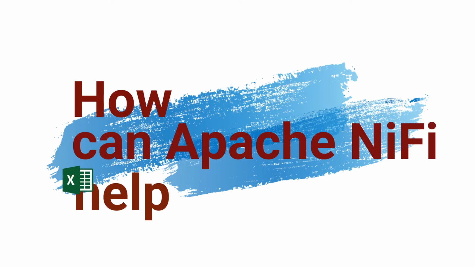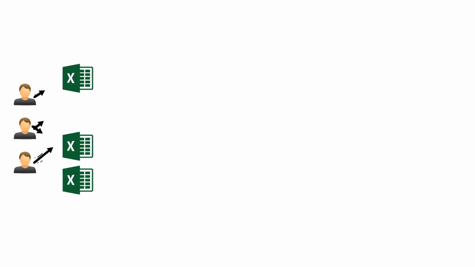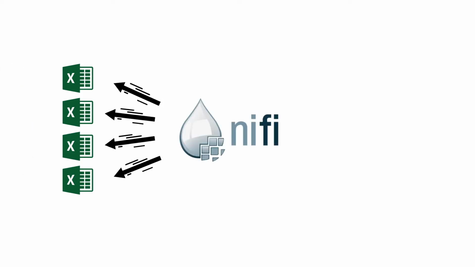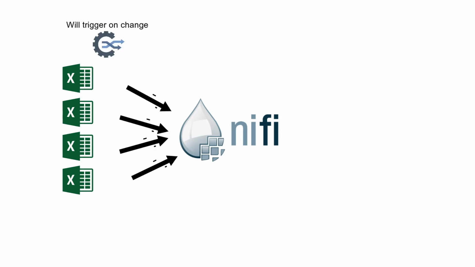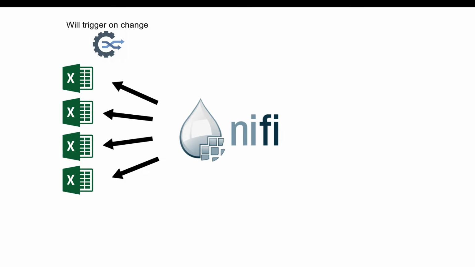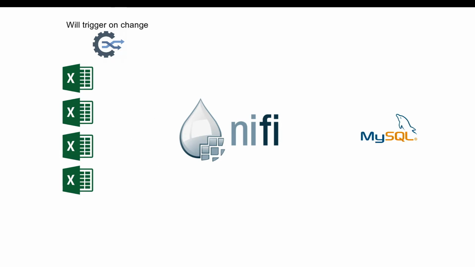How can Apache NiFi help? Imagine you have multiple Excel files that are edited by multiple users at the same time, so that even they don't know who's editing what. What if we can have Apache NiFi read the data from Excel every time a change happens and then have that data exposed to a database in the backend such as MySQL? Wouldn't that be interesting and powerful at the same time?